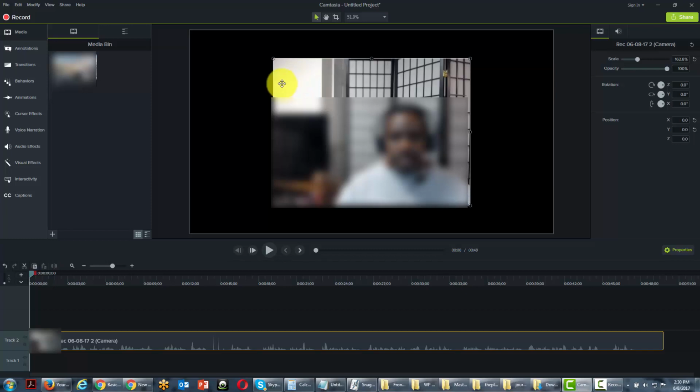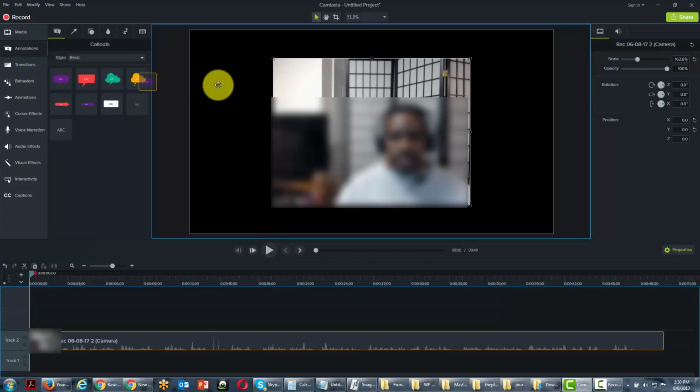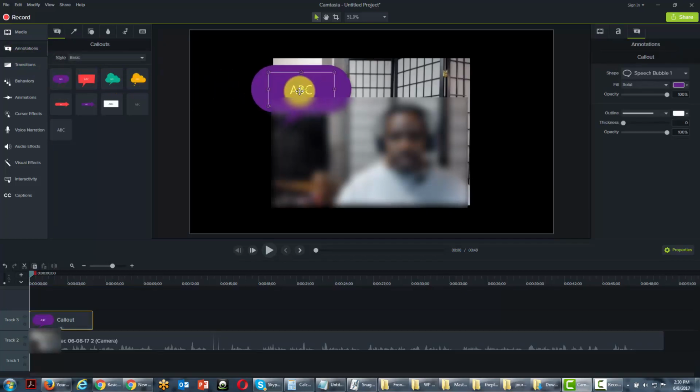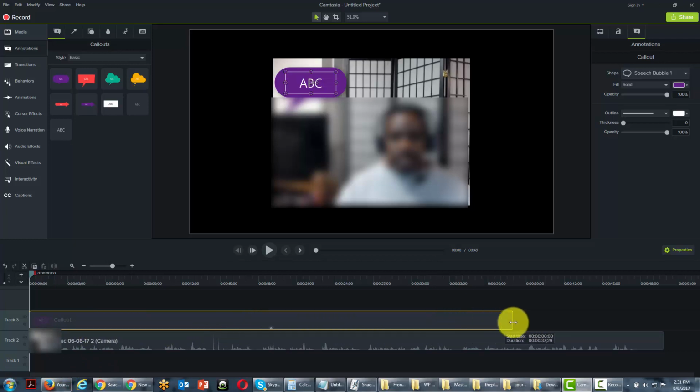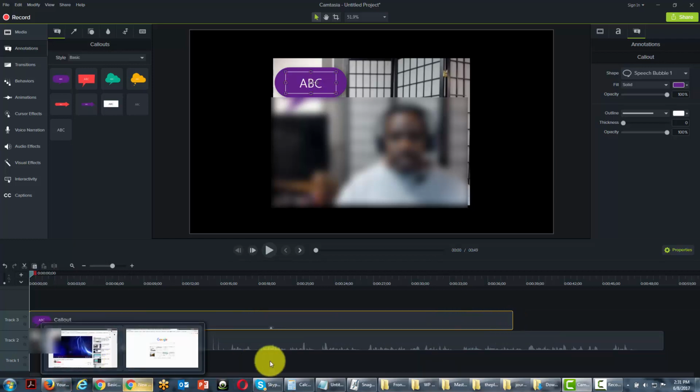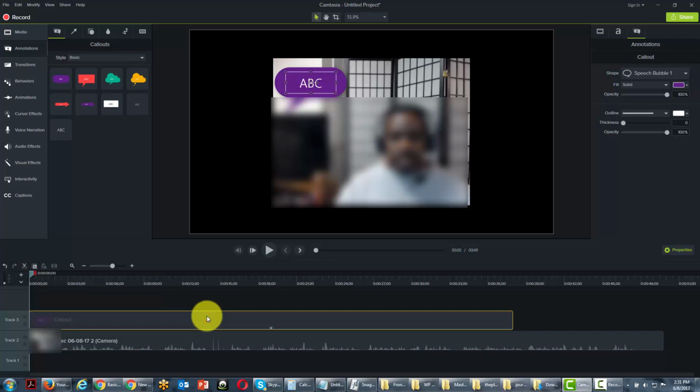We could do that by going to the annotations area and dragging this into the timeline or into the circle, and then sizing it down. We can determine how long we want it to appear in the timeline. And if we don't like it, we can just take it out.